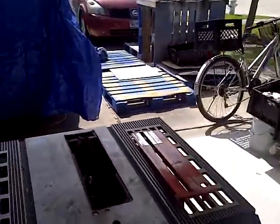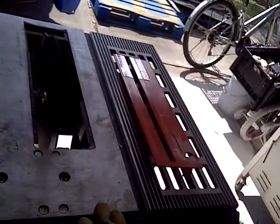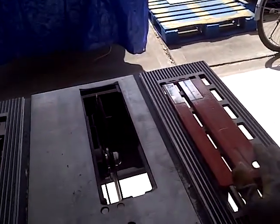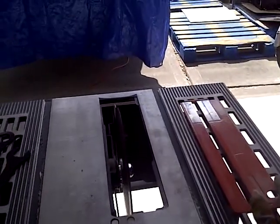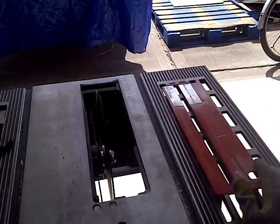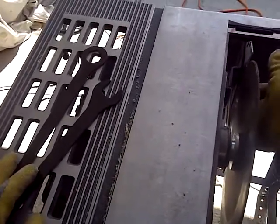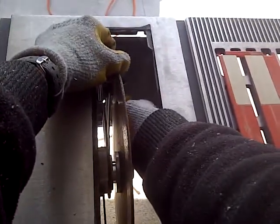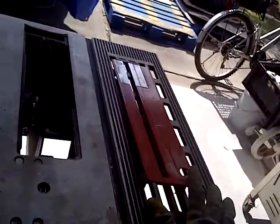I'm going to put my face shield on and test it. Let's see what it looks like. It vibrates a lot. I should lock that riving knife in place. I'm locking that riving knife in place because it was shaking.